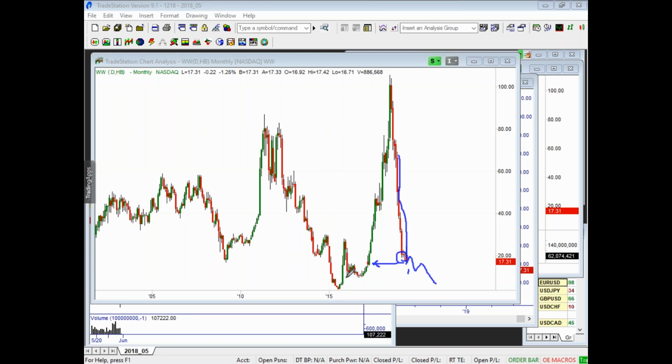So this can keep coming back down into here. At this point, I'm thinking we're probably going to a lower low. You'll get occasional spikes, but this is not good. Really, really not good. These pretty much don't recover. I don't think you're going to have much luck with Weight Watchers long term here. And it's down to a point where it's not even good for short-term trading because the prices are getting so bad.